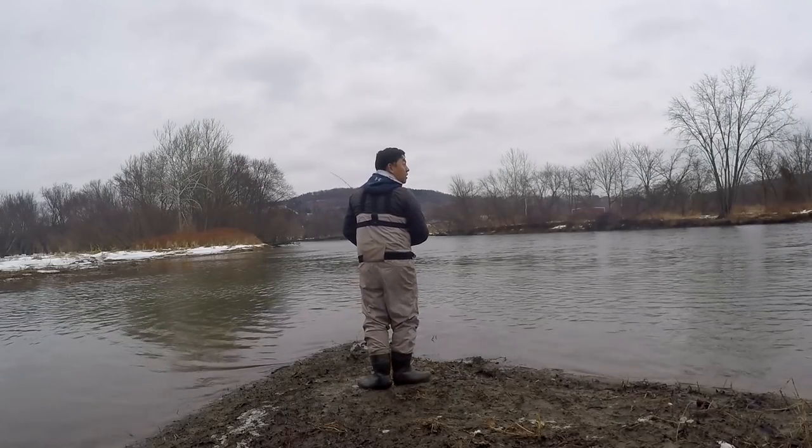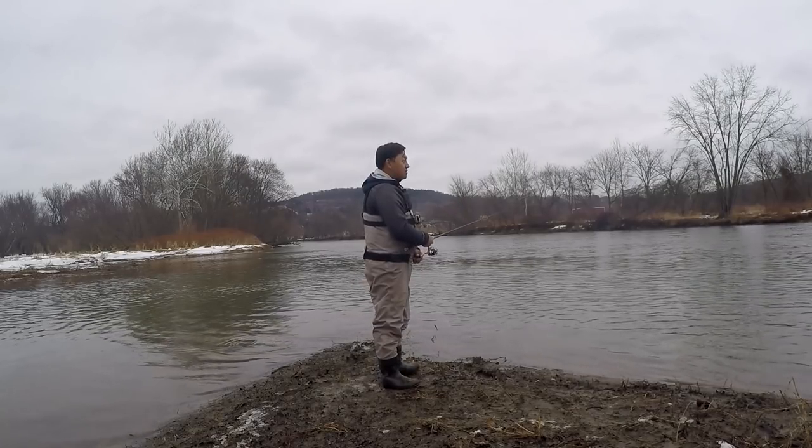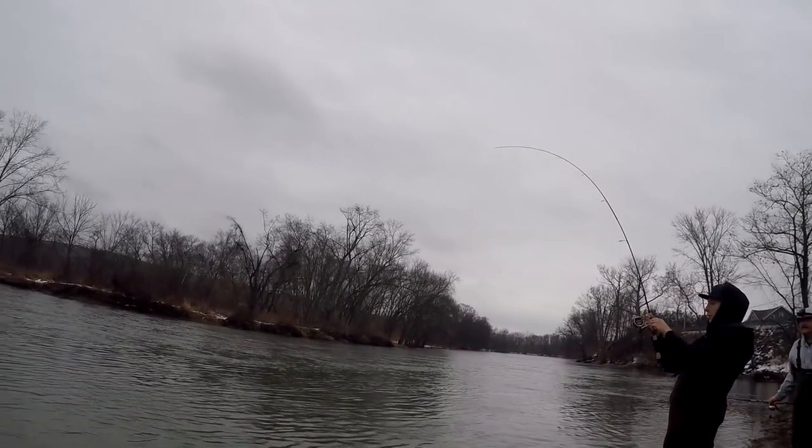You got something. What? Yeah. Is it a fish or is it snagged? I don't know. Fish or a log? Feels more like a log. No, that's moving. It's moving?